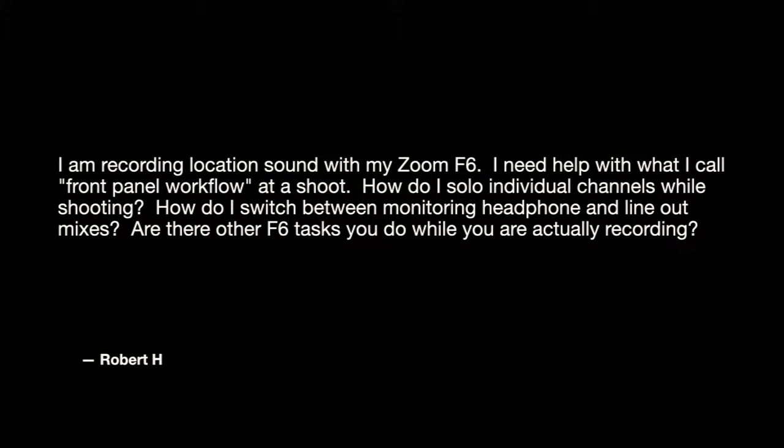Good questions as well. I don't usually use the Zoom F6 for production sound because it's not the best laid out for that, but you can do it. The first thing is you go into the channel menus to pre-fader listen and solo that particular input. So that's the way you do that.